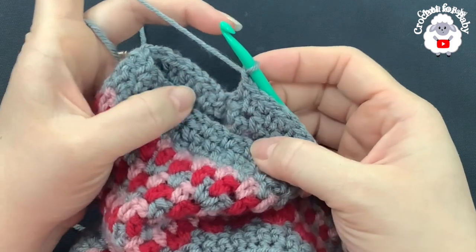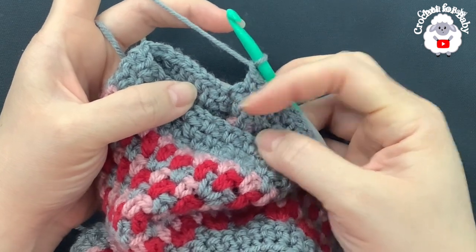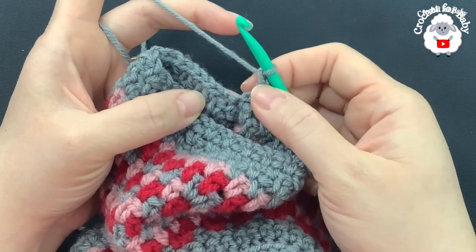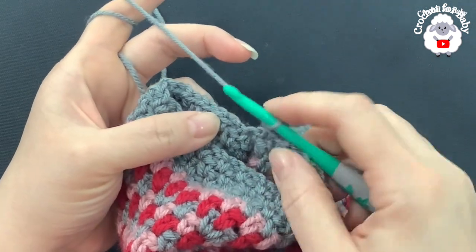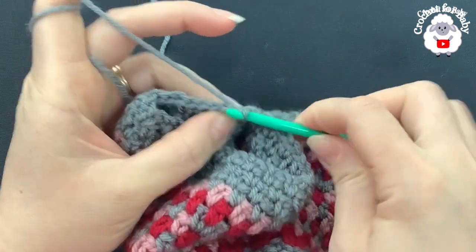Okay, I'm here at the end of this third row. Up to here I have 19 single crochets. From here on, we are always going to continue with 19 single crochets. So here at the end, make sure that you chain one. If you don't chain one, then in the next row you're going to have 18. We don't want that. So we do need this chain one here at the end. So to finish, go on top of the first single crochet that we did right here and join with a slip stitch.